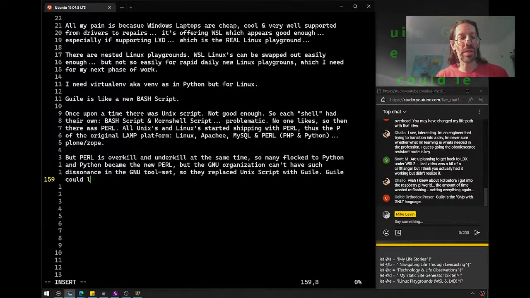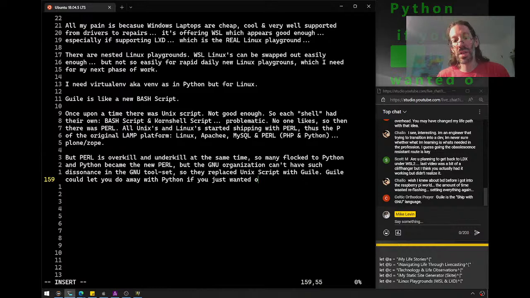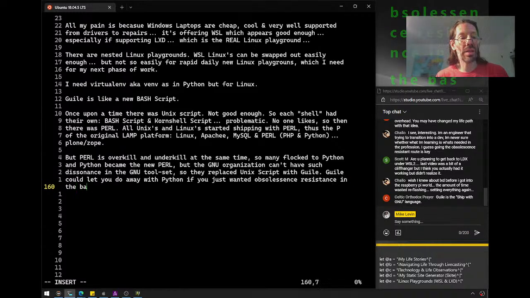Guile could let you do away with Python if you just wanted obsolescence resistance in the basics.